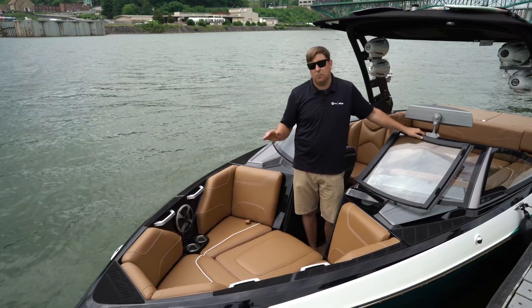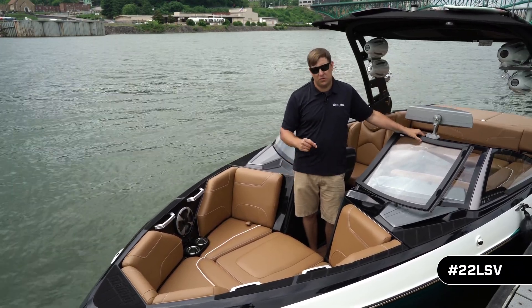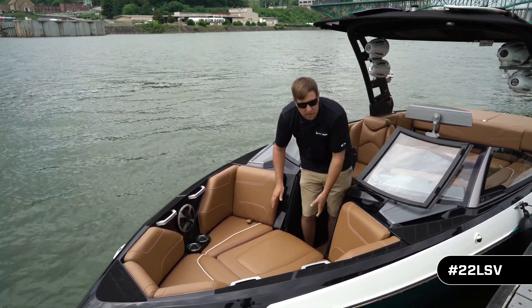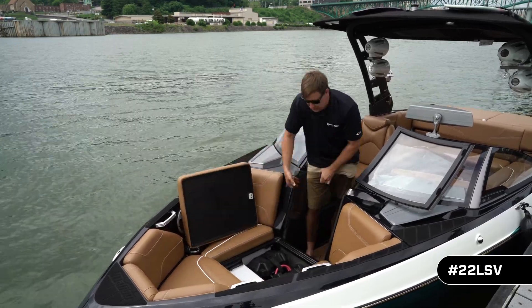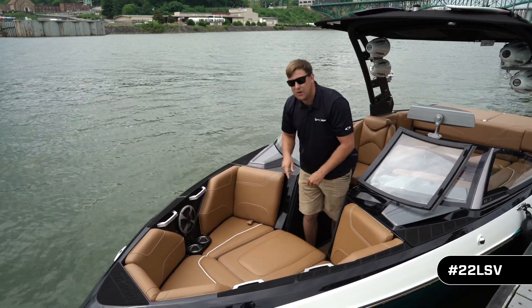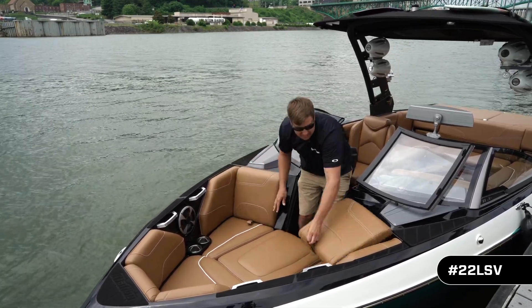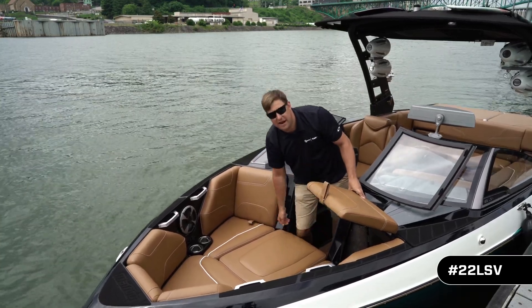Starting in the bow of this brand new model, we've located the batteries up front to give you more storage in the OB and also give additional weight to the bow of the boat. We've also created a great place to store your wind block door right here under the seat. Just lift it up, you've got a custom cutout, door fits right in, store the cushion back. We also have great storage up front — driver kick panel storage, and communicating storage on this side that goes all the way to the very back of the boat.